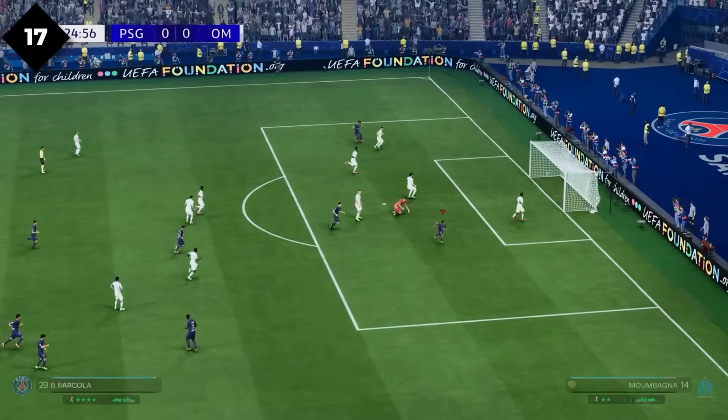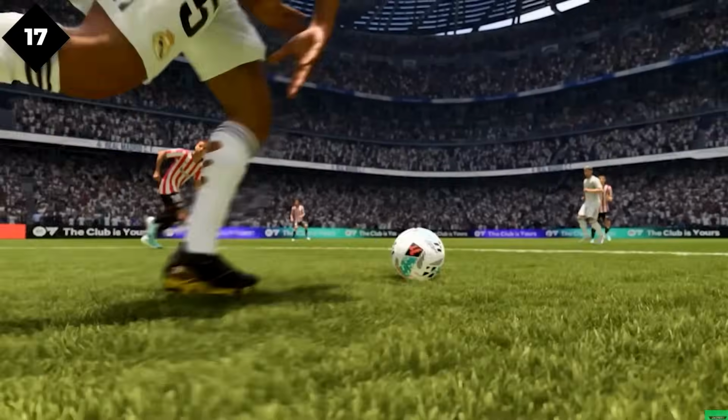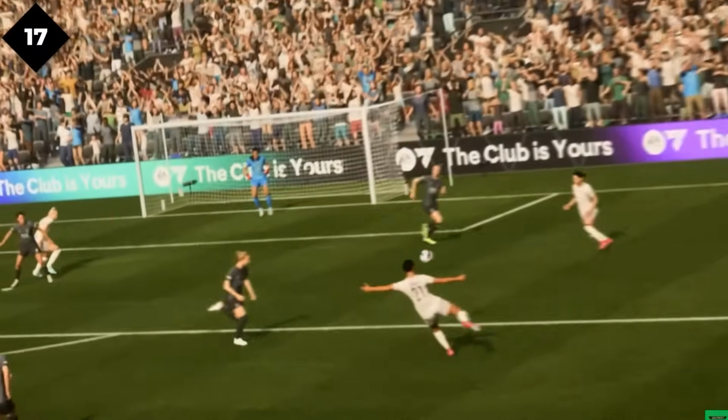Rely too much on lobbed through balls, and the backline will drop deeper. It's like the game is scouting you, just like a real opponent would. No more rinse and repeat meta moves. You've got to evolve or get figured out.